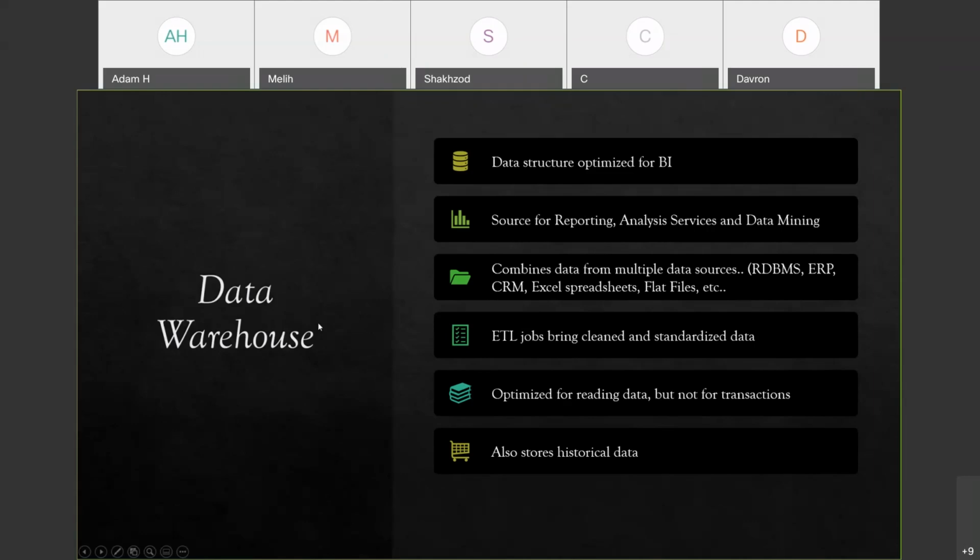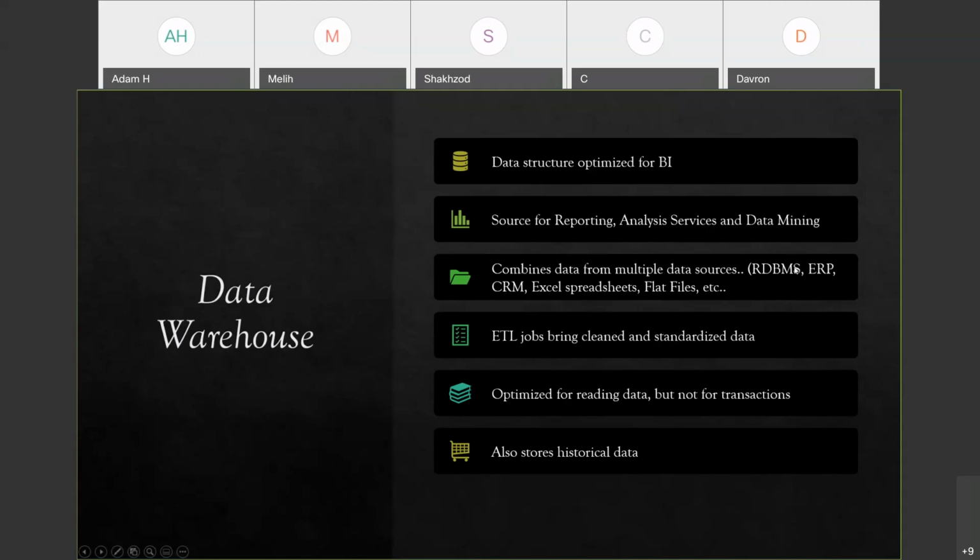But that's the third user of a data warehouse. That's why I had to list this. As a report developer, data warehouse developer, ETL developer, or SSIS developer, you will be creating and working with a data warehouse. What is a data warehouse? It usually doesn't get the data from one place. Usually, it combines data from multiple data sources.